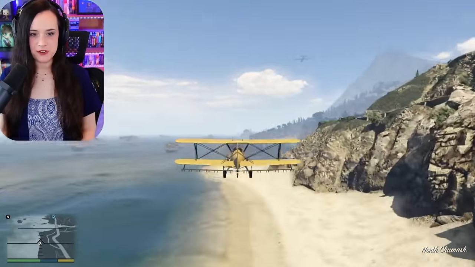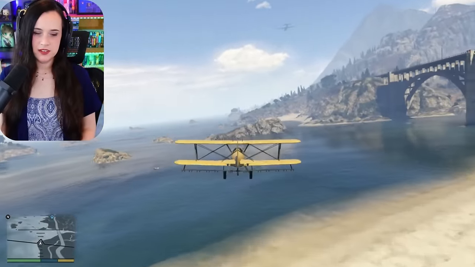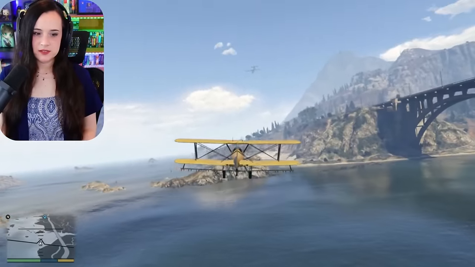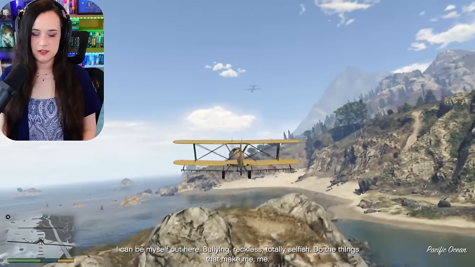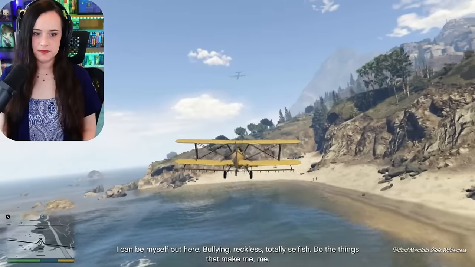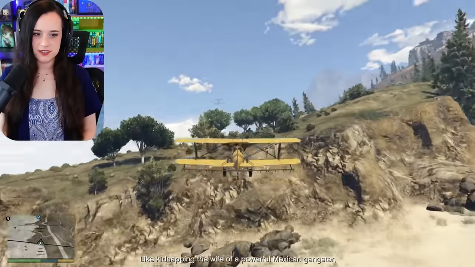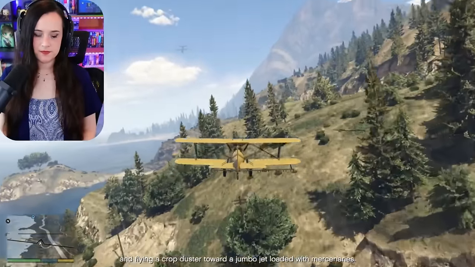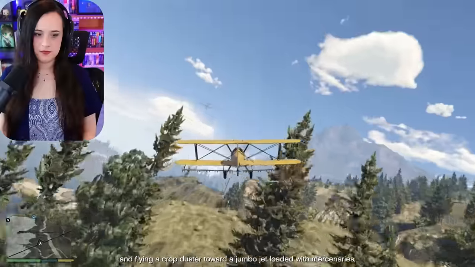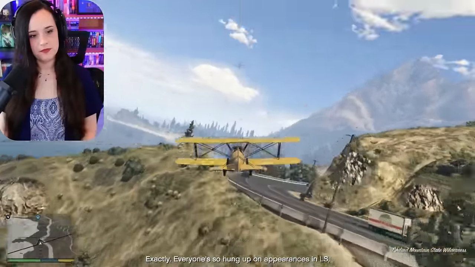Well, at least we get to fly over the beach now. That's nice. All right, stay low. I can be myself out here, bullying, reckless, totally selfish. Do the things that make me me. Look at these guys. The wife of a powerful Mexican gangster and flying a crop duster toward a jumbo jet loaded with mercenaries. Exactly. Everyone's so hung up on appearances in LS.